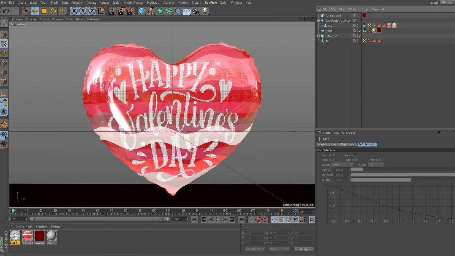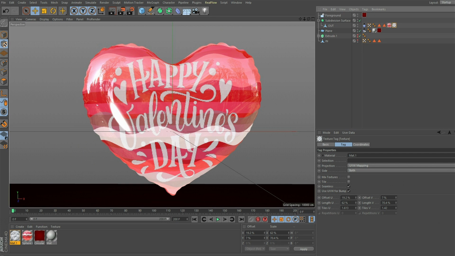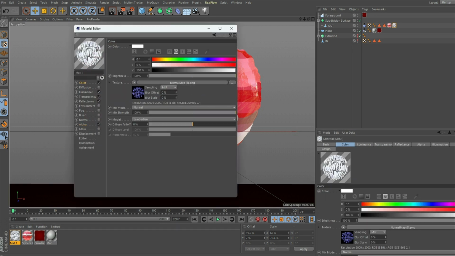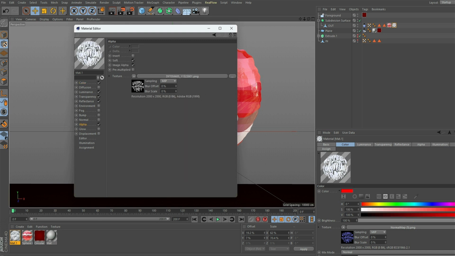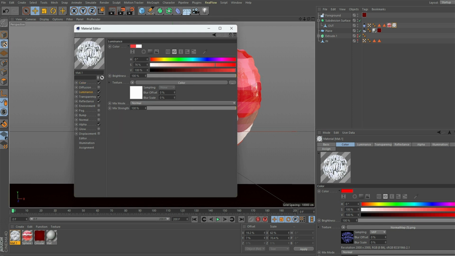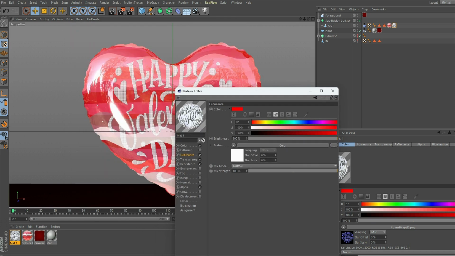Now for this tab, make sure you have mixed texture selected so that the white will show up more, or whatever color you want. If you'd like to change the color of the actual font itself, you could change the color here. In the color tab, you could choose red, and you could go to alpha. Alpha's fine. Let's go red. And in the luminance tab, you could change it to red. So let's take a look.